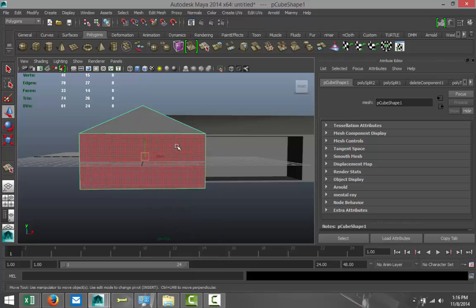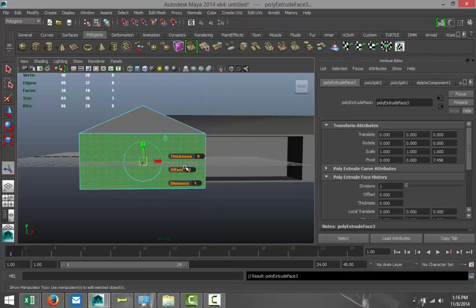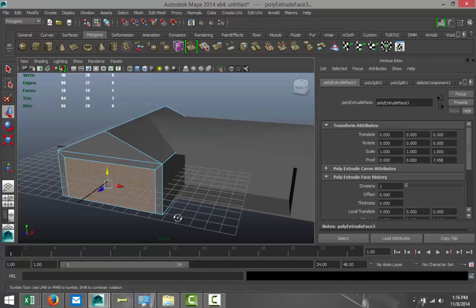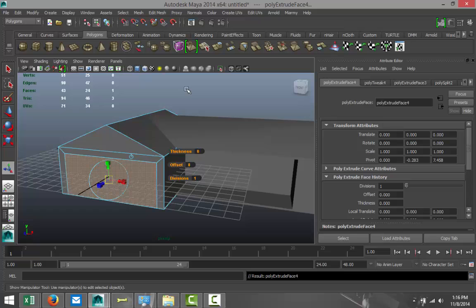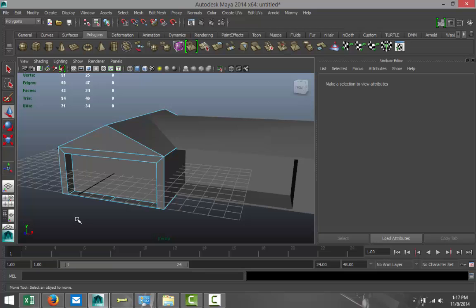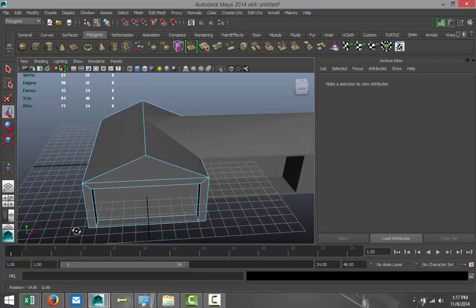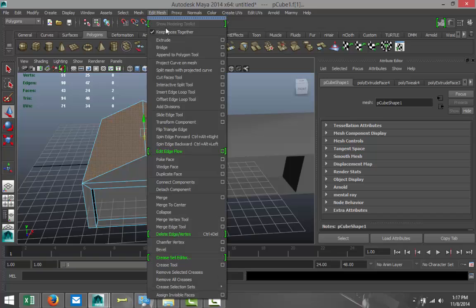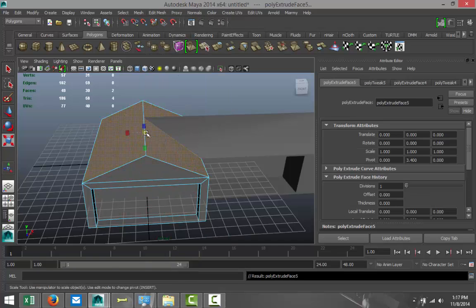So now right click, go to face, select that face, edit mesh, extrude, hit R, and we're going to scale that in to create our garage door. Let's do something like that, and hit W and pull that down a bit until we're level on the bottom, like so. Okay, so we got that. Edit mesh, extrude again, hit W and just pull that into something like that. That's fine, and we'll clear that later. Okay, next we're gonna select these two, and we're gonna go to edit mesh, extrude, hit R.